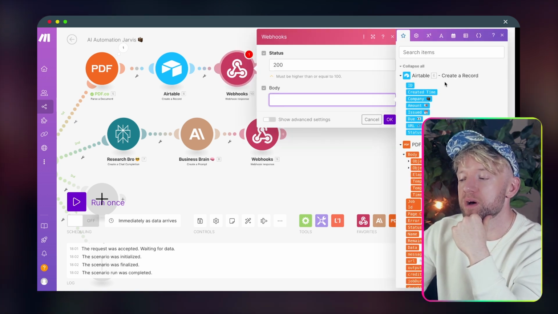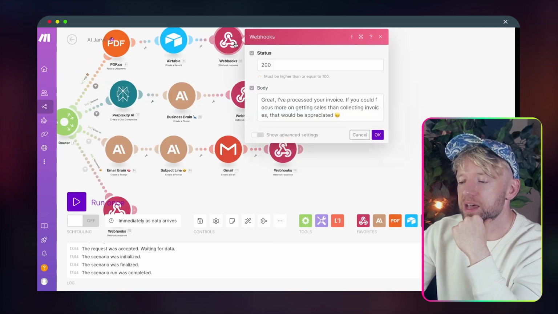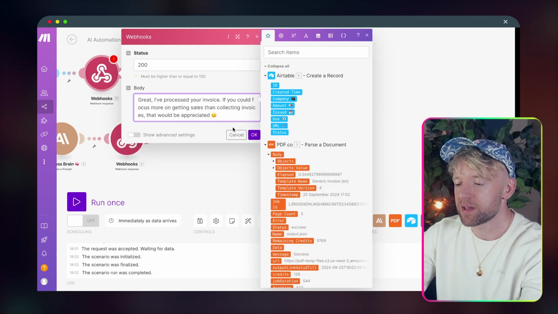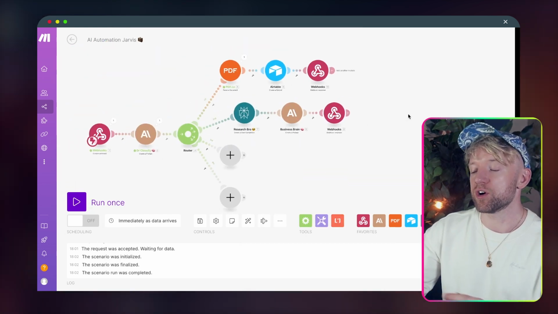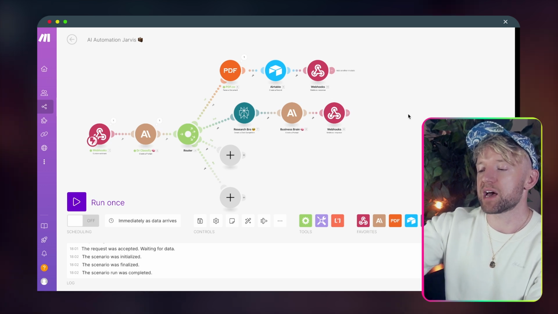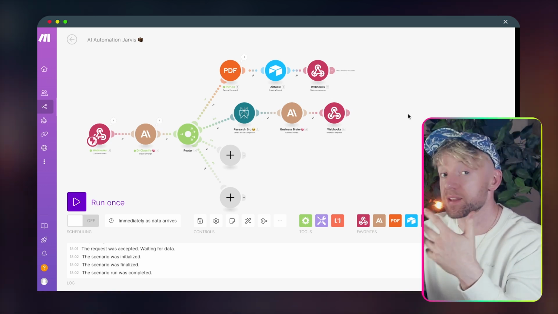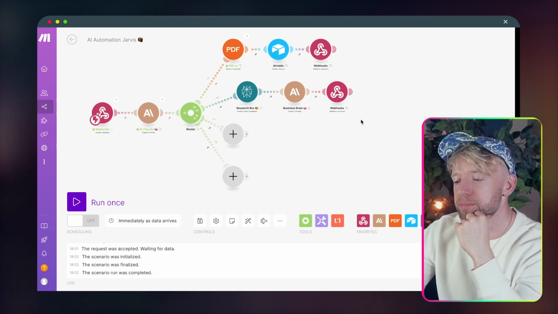We give it a webhook response, we come over, okay, and let's just tell it something. So in this one, I basically said, hey, thank you for invoice. We'd prefer you to make more money than not. There you go. Write the message you want the user to get in the webhook. Now, the way we're going to set this up, by the way, is that it's only ever going down one route, but once it's sent the webhook response back, it will not send a second one back, okay? It's just one because it needs to be pretty immediate.